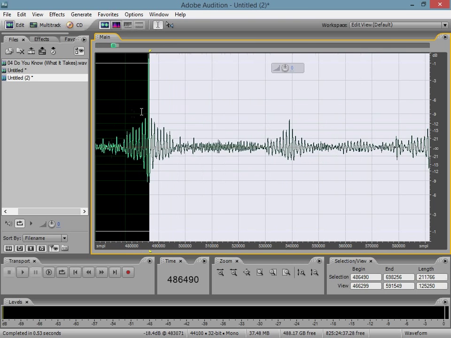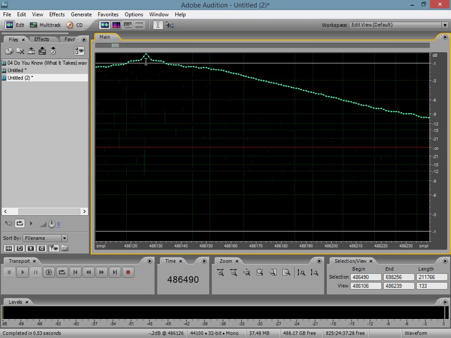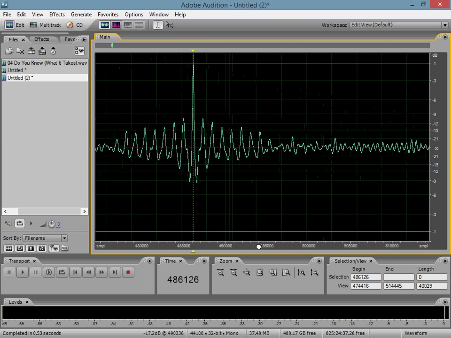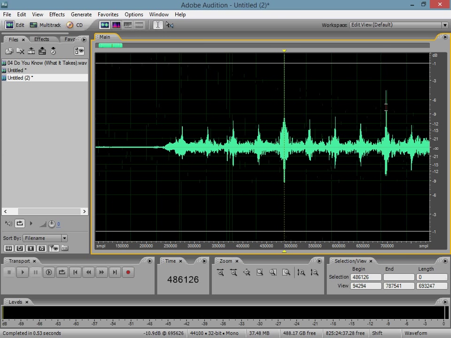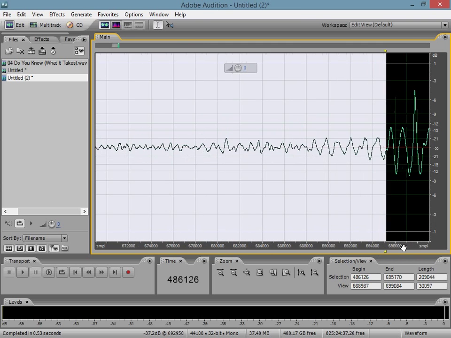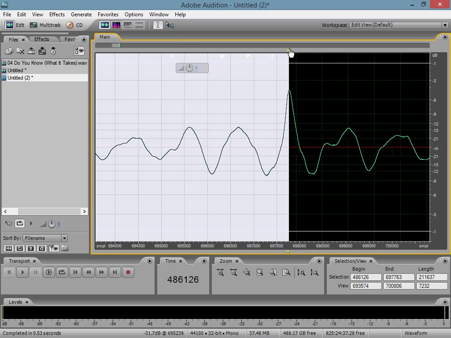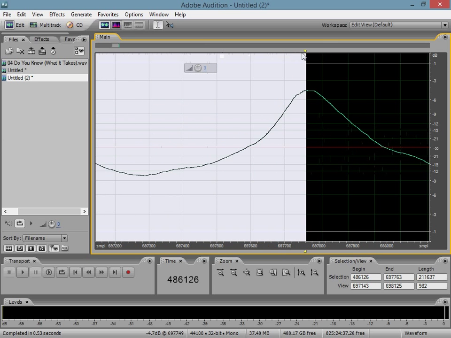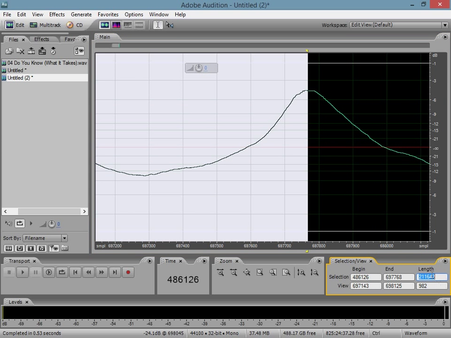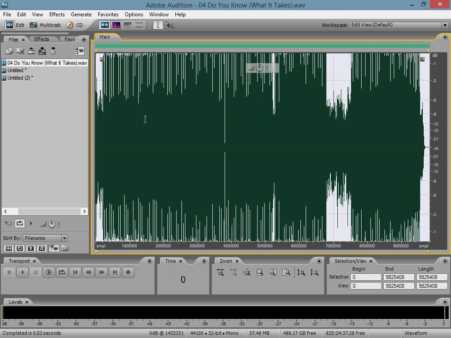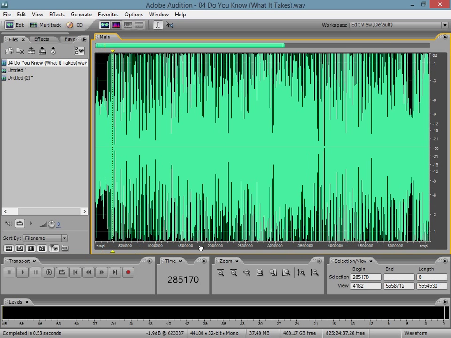So what I'm gonna select is from that biggest peak here to the next one here. I may need to repeat a few times if I'm wrong. So from here to here, and here I have my exact length. So that's the number we want to use. And if we go back here, I'm gonna play a little bit.